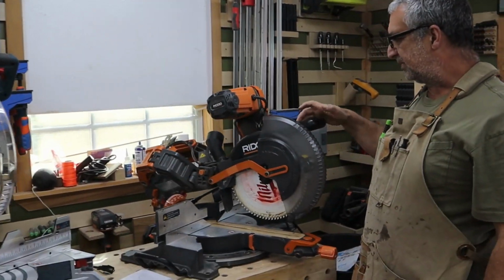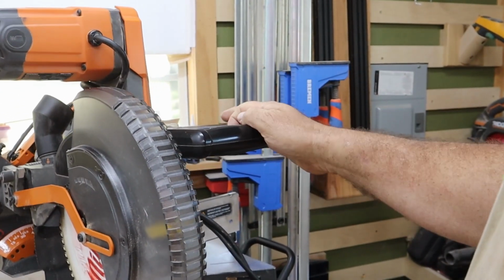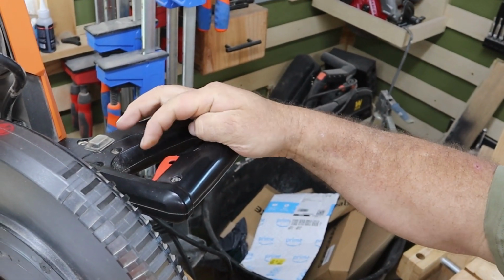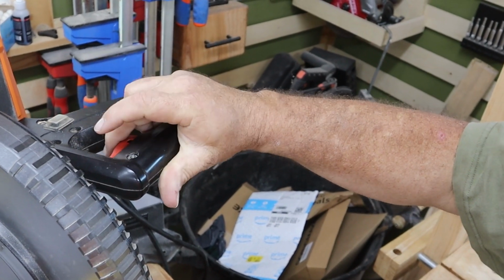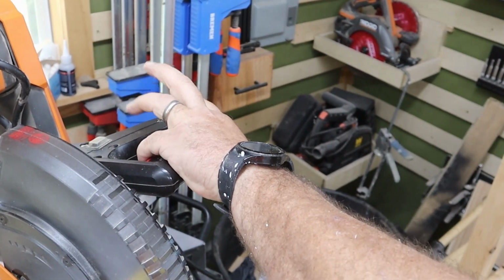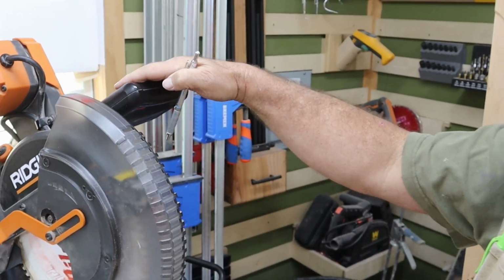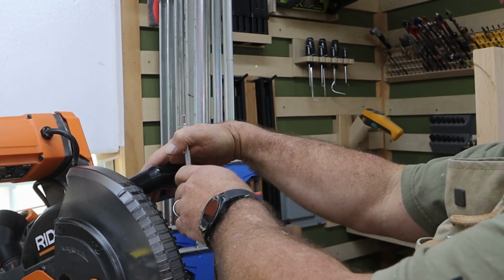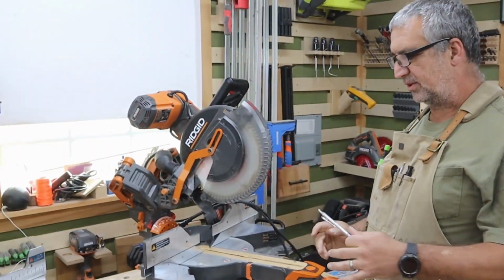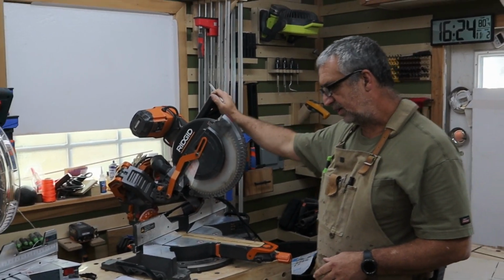However, on the Ridgid, it's got a much smaller handle, so my hand barely fits inside of it. And then you've got a little pull trigger on the right, and then this is the trigger to give it power. So you have to push that one down first and then push this one down. The way it is, it makes it to where you're grabbing with your pinky to try to pull this left one. So it's a lot more difficult, which you should be standing in front of the saw when you're cutting it. But if you did have a board and you needed to reach over with your left hand, this saw definitely is much more difficult.